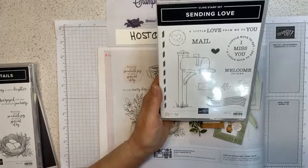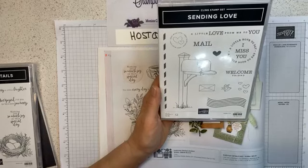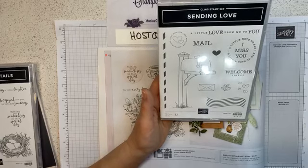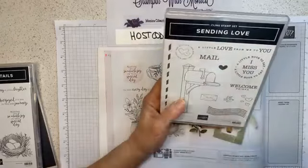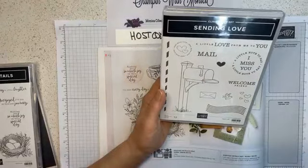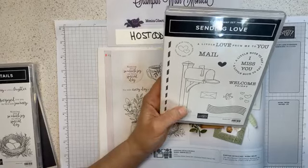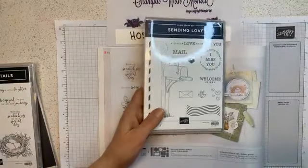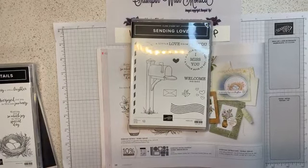It's not only Valentine, because Sent with Love means you can send something to somebody with love. It could be a pick-me-up card, like in this case, I miss you. Yes, love you, but you can send it to a friend. You can send it to anybody. To me, it's not solely Valentine. So I am so far ahead.